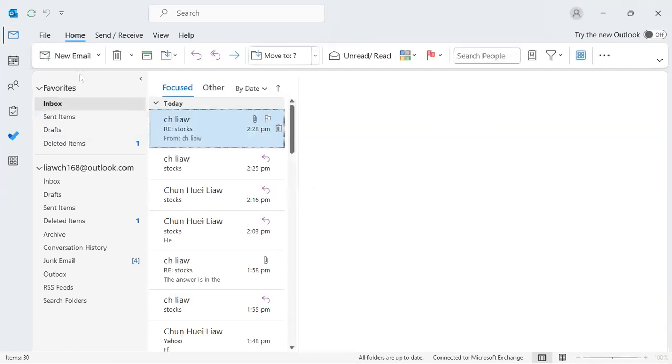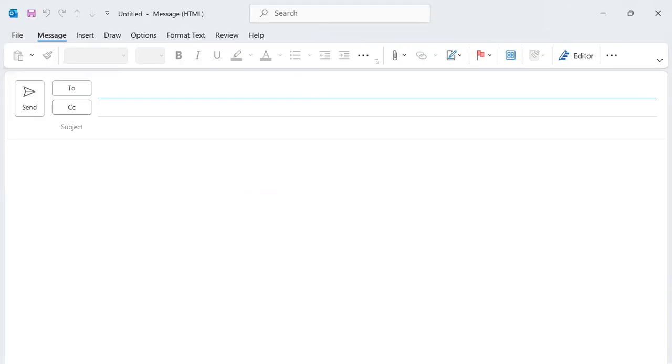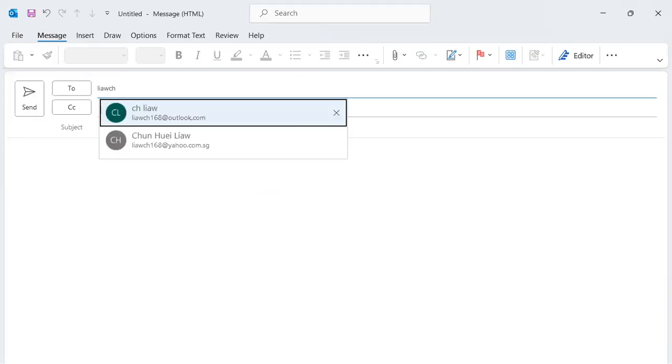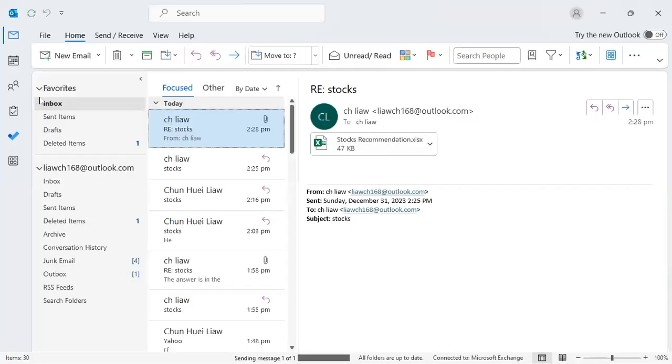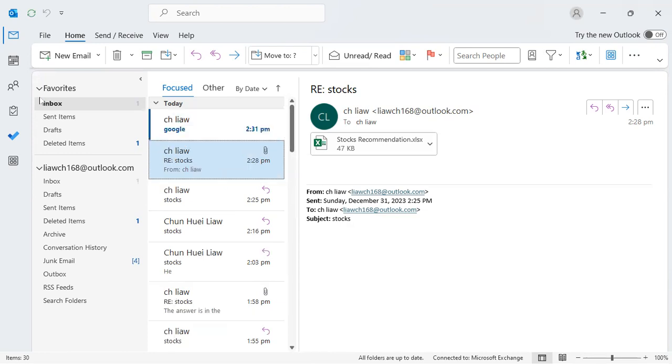So this generates a new email. This time, instead of the stock analyst report that I was interested in, now I'm looking at Google. This is actually triggering a Google Analytics flow. Let's check it out. I just send an email to myself again, and hopefully I get a web analytics report of my website.